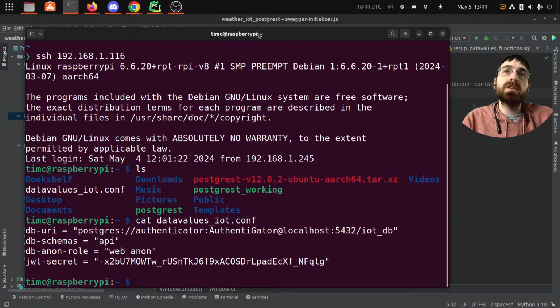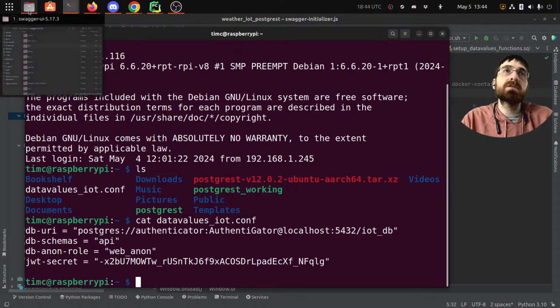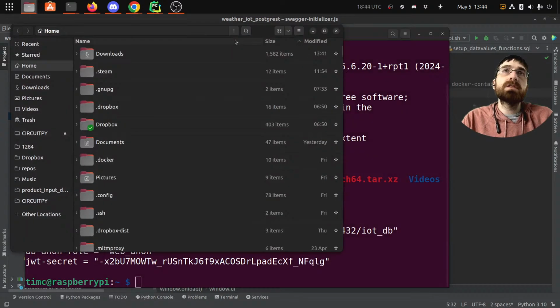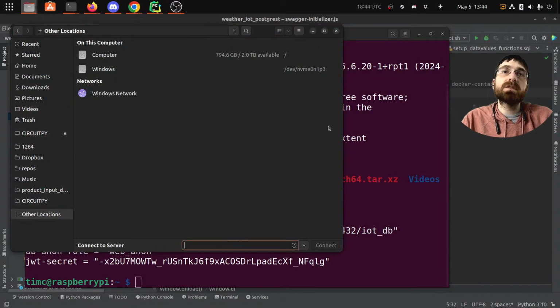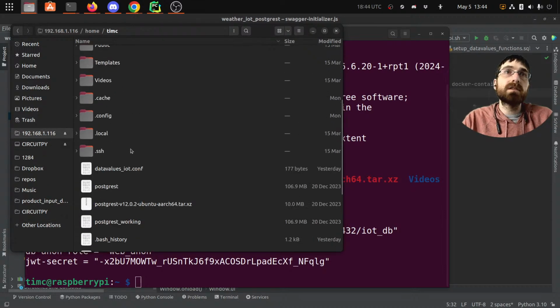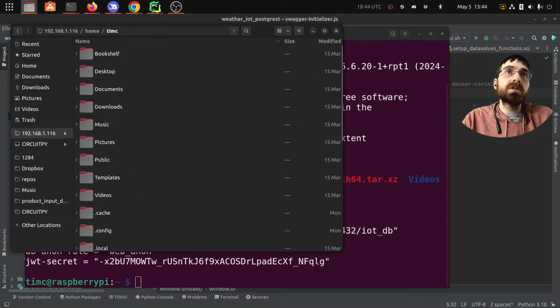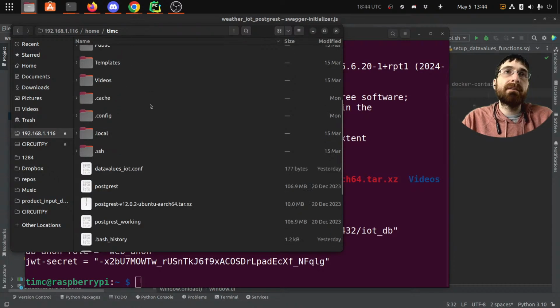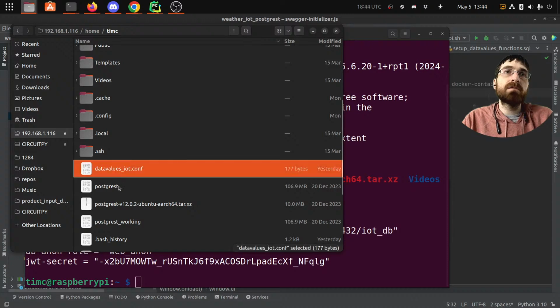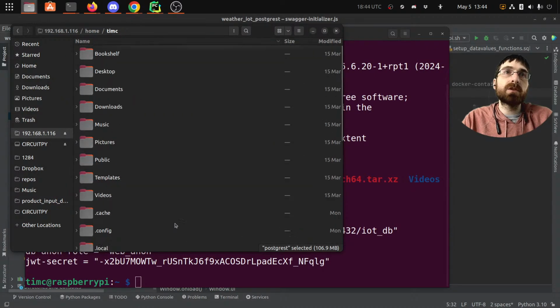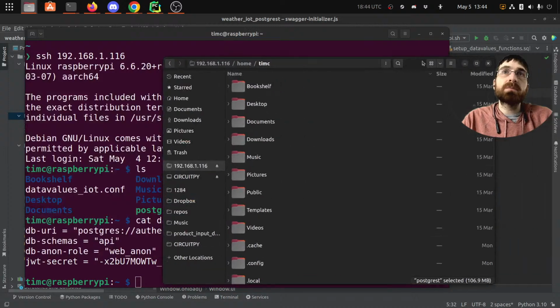What we are going to do is not really, I mean, we could use rsync or something. There's ways we could do that. I think what I'm going to do, though, is just use this thing, which lets me have an actual file browser here. So we must be in home, values, conf, which is where our config and our PostgREST is at. So this is just where we were working. I think that's fine. Let's just paste into here.